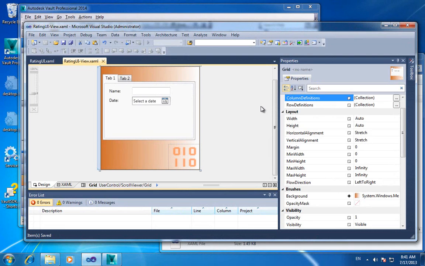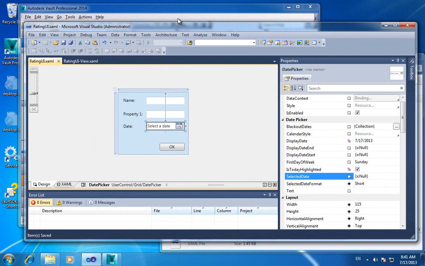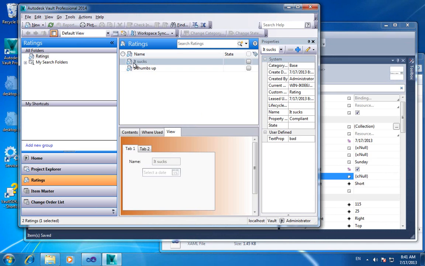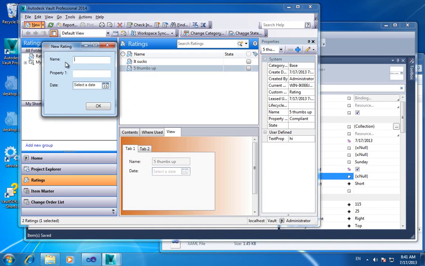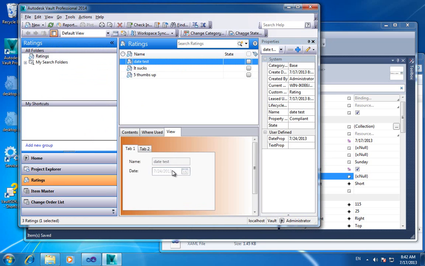Okay, I want to talk a bit about date values. Now, a good way of working with dates is to use the date picker control. And this works very well for the new and the edit dialog, where you want the user to click on the control and the calendar pops up and they select the date. It's a really nice way of doing things.